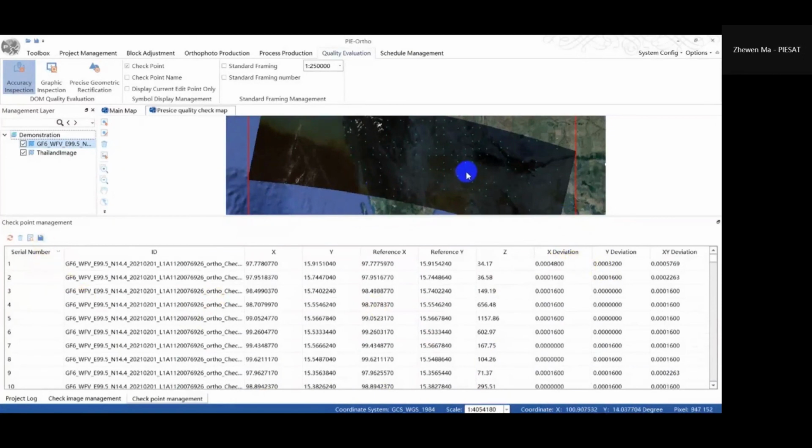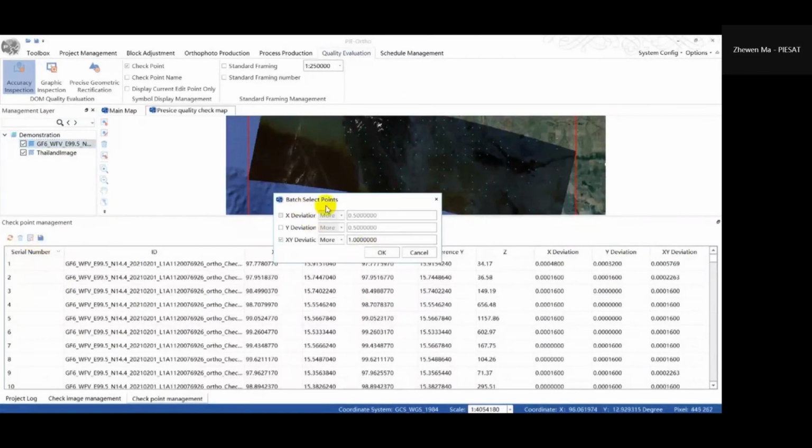But in an actual project that you work on, you can use batch select to first help you filter the points with larger errors and remove them to ensure a better accuracy in the final result.